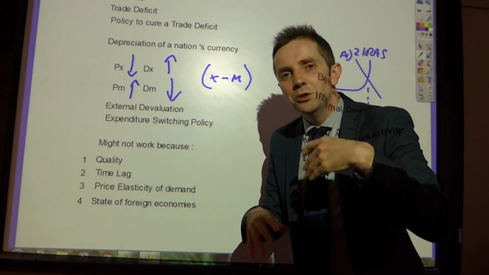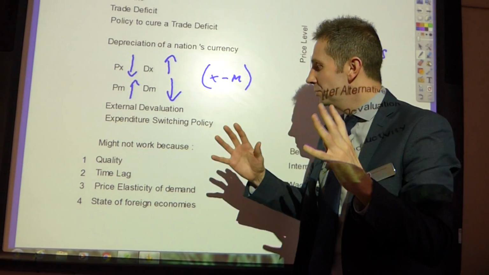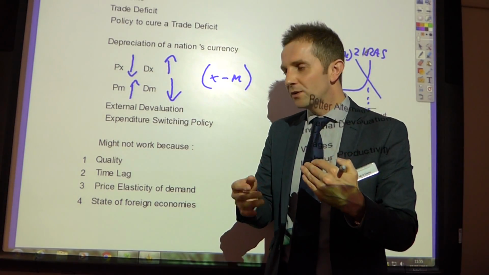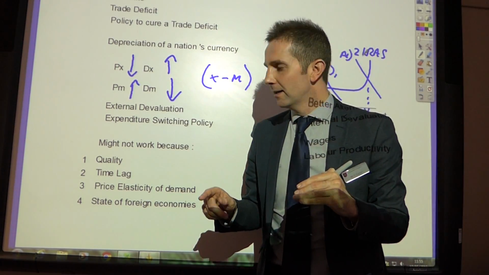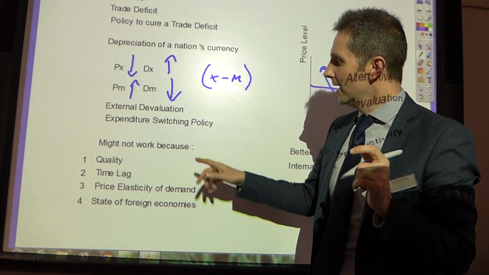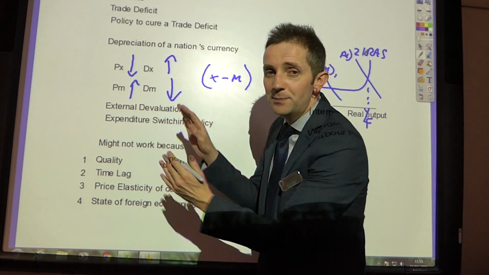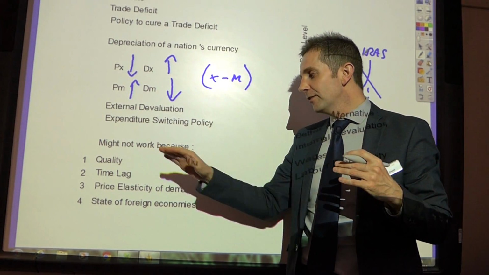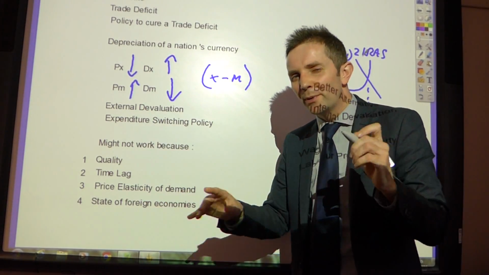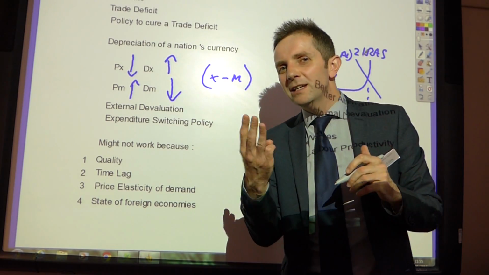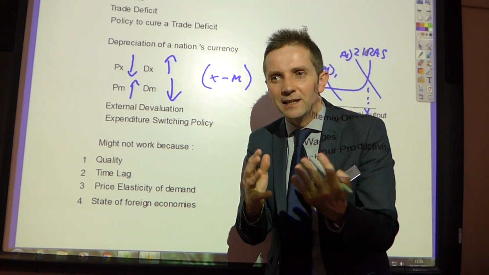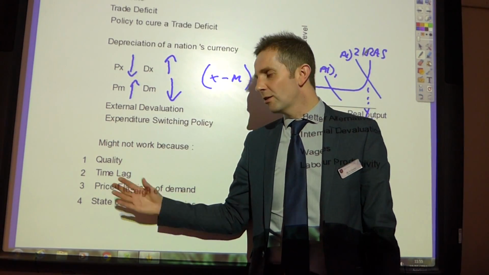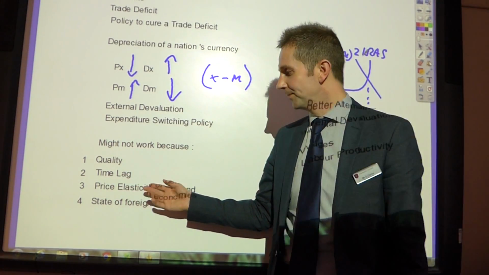And then, once you've done your analysis, you then need to evaluate. Now your evaluation should be along the lines of, well, tell me why the depreciation of the currency might not actually work. I've listed just 4 things here. Remember, in your evaluation, you really need 3 things well explained. That's probably about sufficient. This is not a finite list. There are others. I'm sure you can think of others.